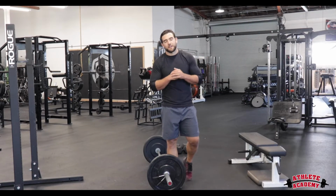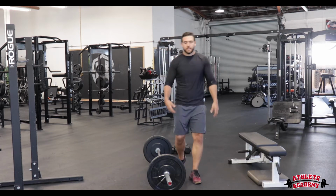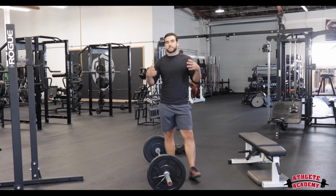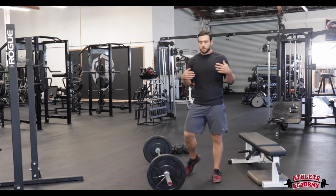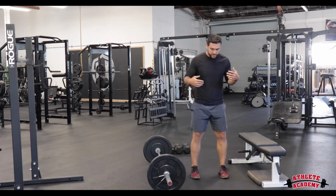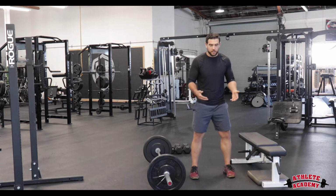First superset that we're gonna be doing for synergistic muscle groups together, our hamstrings and our glutes, is gonna be the deadlifts and the hip thrusts. So for the deadlifts, what you wanna do real quick is make sure your feet are lined up about shoulder width apart. We're gonna be doing a conventional deadlift.